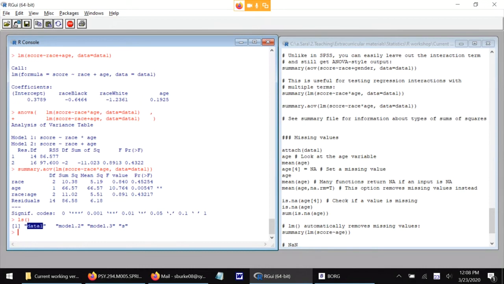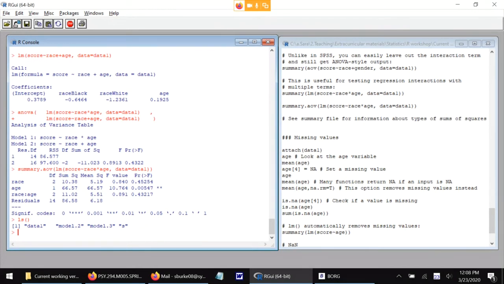It's actually a vector of the objects that I have, but colloquially I can call it a list. One of them is data 1, that's the data frame that I read in. We have model 2 and model 3. Those are both regression models that I stored. Well, model 3 is an ANOVA model. And S is that vector of trues and falses indicating whether participants are female or not.